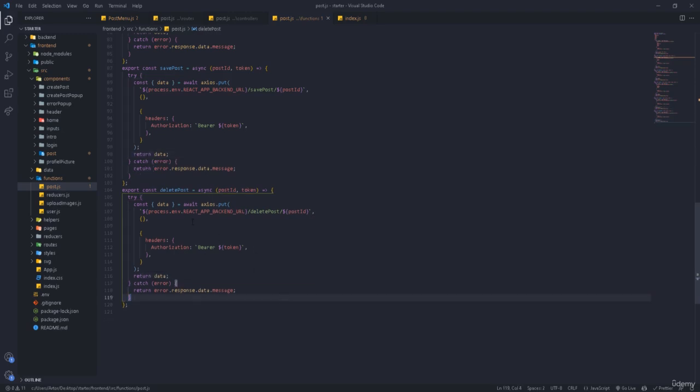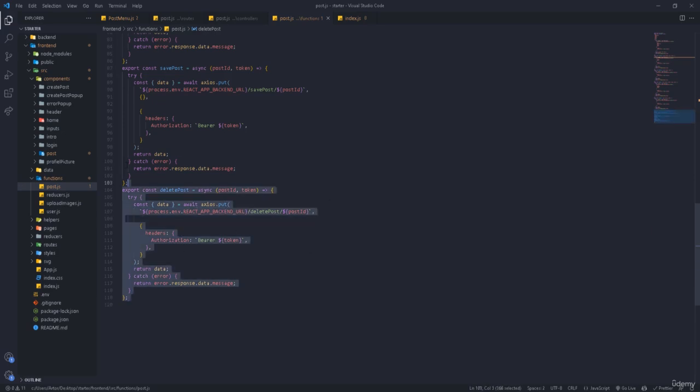I actually don't know if we're gonna need this, probably not. It's only for the put, I believe so. I'm not 100% sure, I'm not gonna lie to you. We're gonna see if it works fine. So that's all, and we can return the data. You can do that both ways, you can return it from here. Both ways are fine.